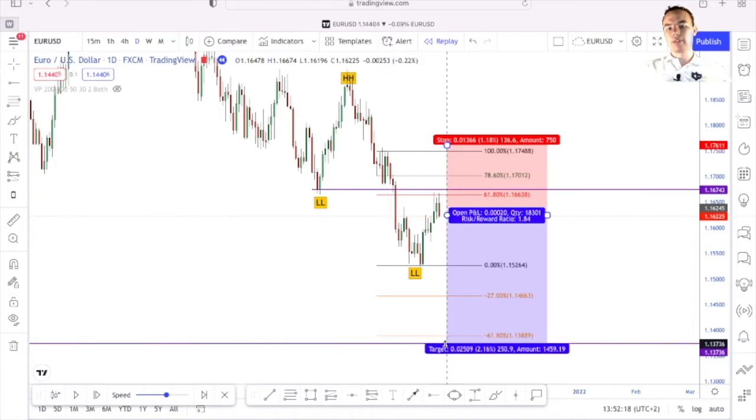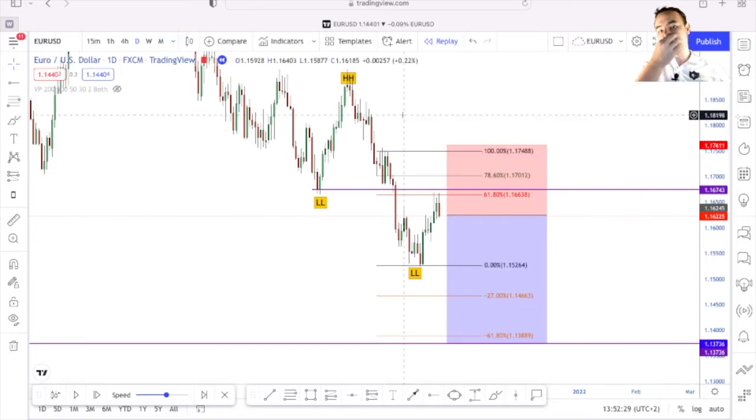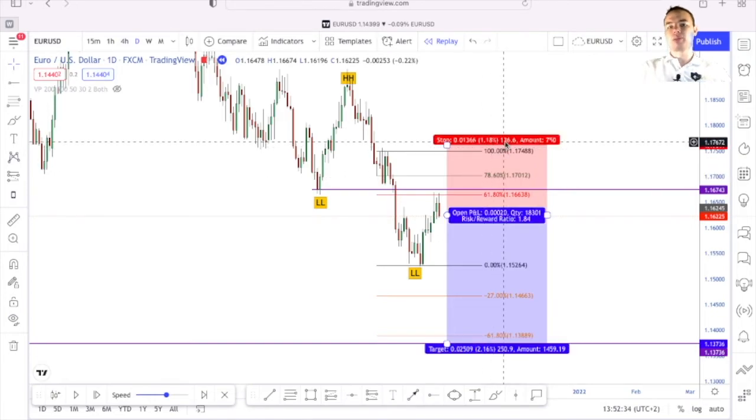So as you can see, our take profit would be at level 1.13736. Our stop loss would be at 1.17611. Now keep in mind, this is the daily time frame, so it's going to be big. I mean, 136 pips, that's way too big for a stop loss. But just compared to the take profit, the take profit is 250 pips, stop loss is 136, and as you can see, the risk to reward ratio is not even a 1 to 2, it is a 1 to 1.